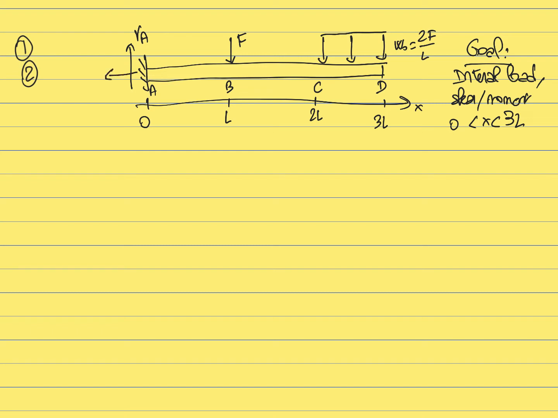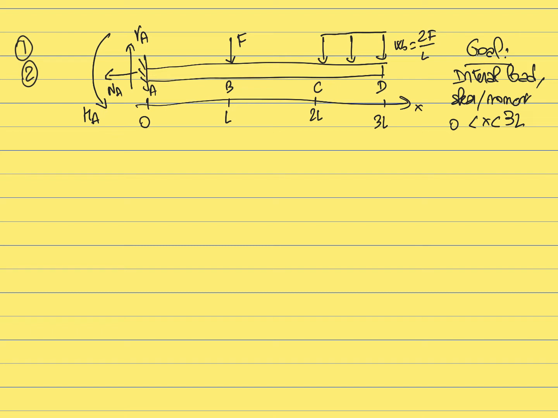Then you also have a horizontal force. This one is going to be 0 anyway, so it doesn't matter if I draw it going towards the right or towards the left. And then we have the unknown moment that is going to be applied by the fixed support. In this case, both the force F and the distributed load are going to create a clockwise moment about the point A. So the support is likely to oppose this clockwise motion by applying an anti-clockwise reaction moment. I'm going to draw it in an anti-clockwise fashion so that at the end I will find a positive value for MA. If I draw those unknown forces and moments with another direction, that doesn't matter, but I will still just get a minus sign at the end after I apply the condition of equilibrium. Okay, so that was step 2.